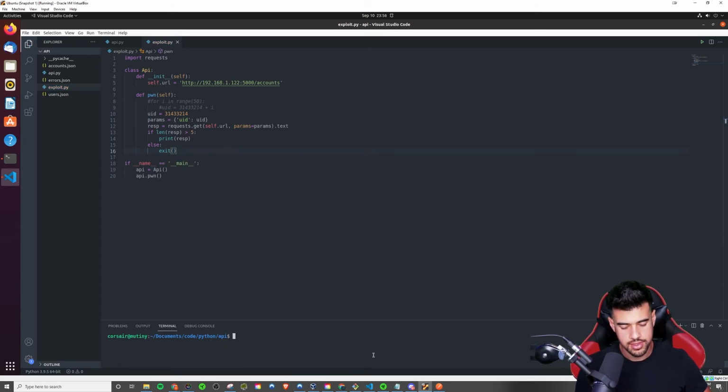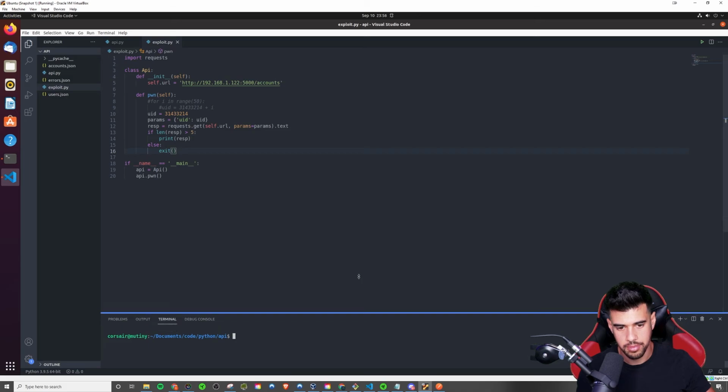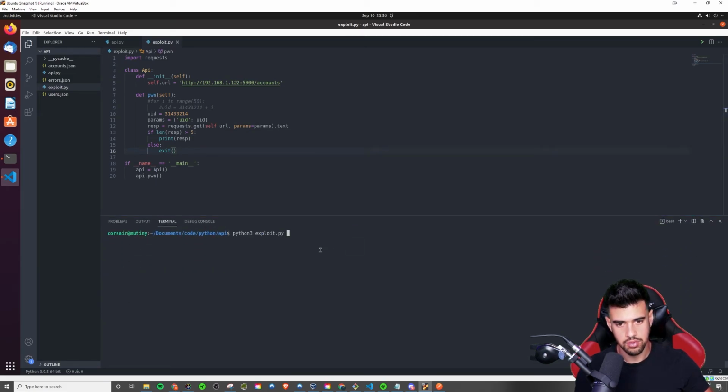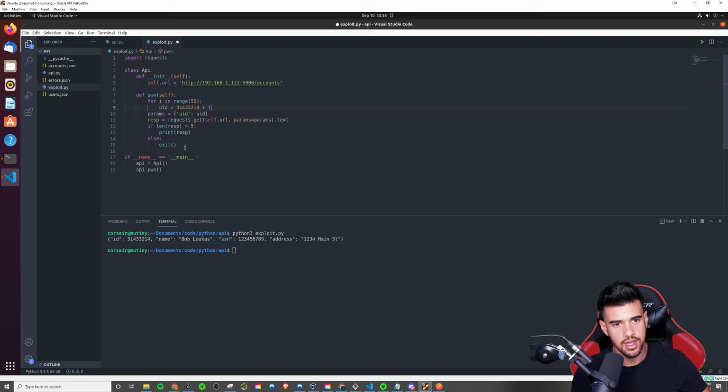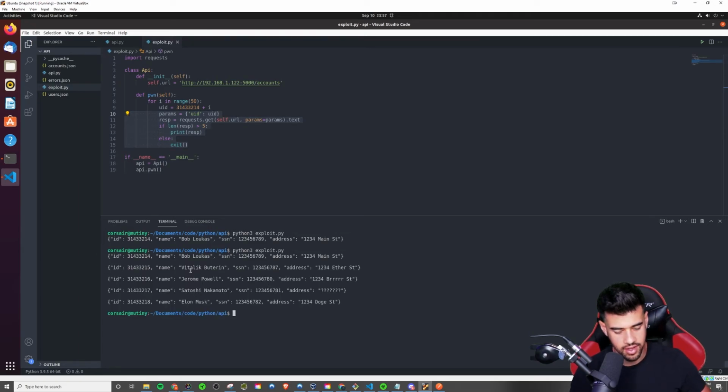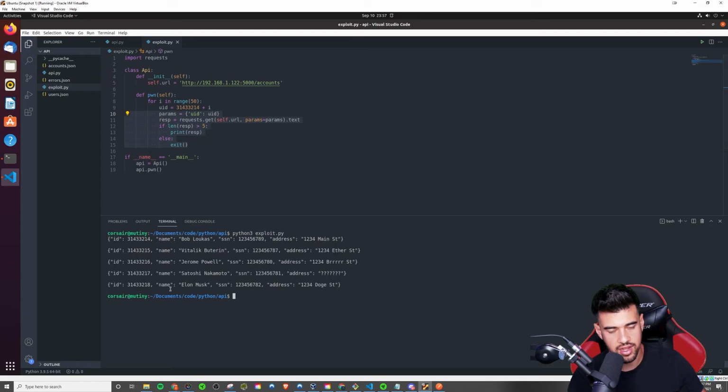So if we run this, let me make this window a little bit bigger down here. So we'll run this one, and let's see here. All right, of course, we're going to need to throw in the for loop once more, and have it increment. So let's remove this, and we'll shift everything over once again. Okay, for real this time. And there you go. Here, I'll run it where you guys can see a little better. And just like that, we found all 5 of these entries here.